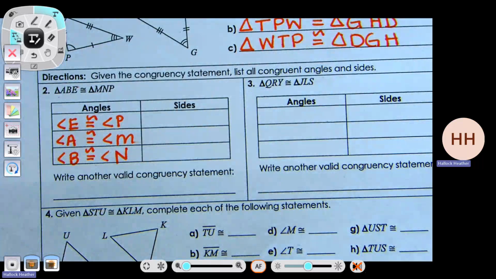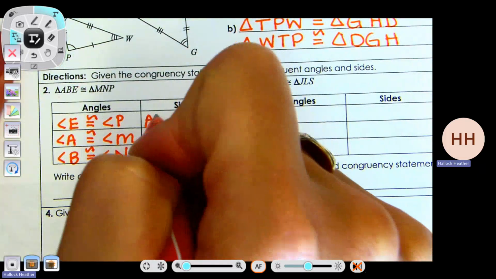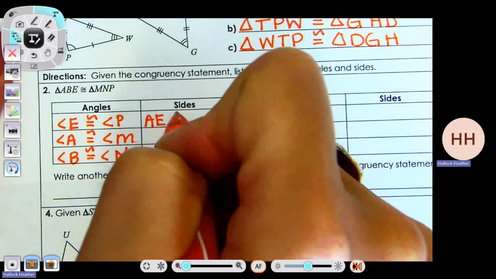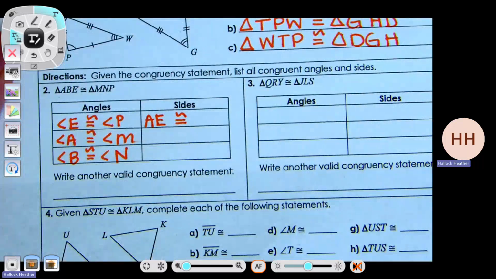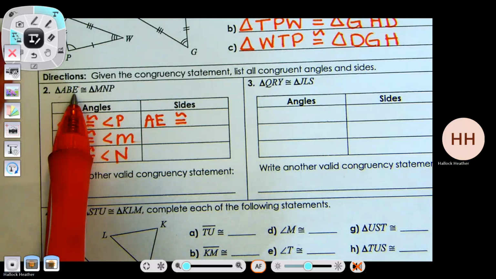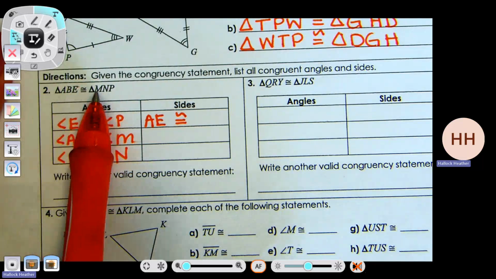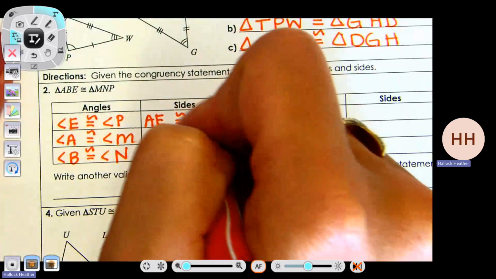One letter represents an angle. Okay. Sides represent 2 letters because it's a length. You're going from here to here. So if I say AE is a side and it's congruent to another side, what does A and E match with? M and P, because I used the first and the last. So in the second triangle, you're using the first and the last.